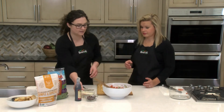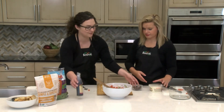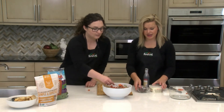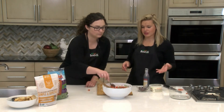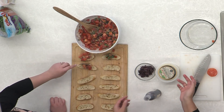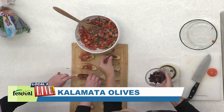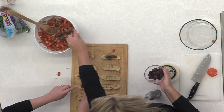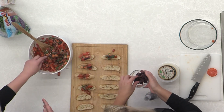I'm going to go ahead and top our slices with the bruschetta, and then you can add our extra toppings. We have a couple of optional toppings today that give it a little extra flair and make it even more gourmet. You can do one or a couple — we have a few ideas. First, we've got some sliced Kalamata olives, which I absolutely love — it makes it more of a Mediterranean style. This smells amazing.